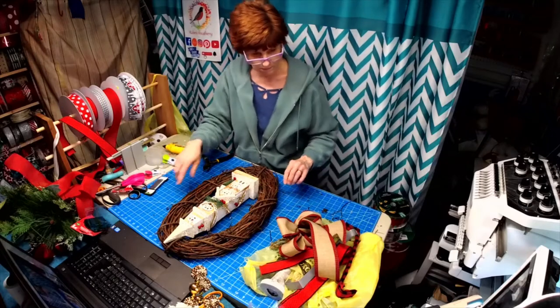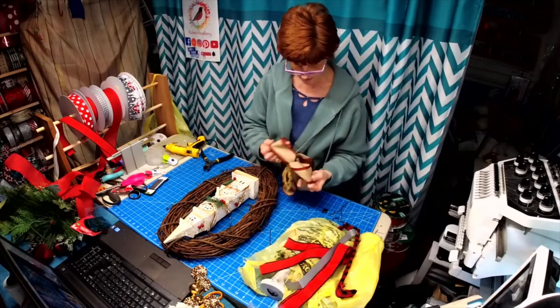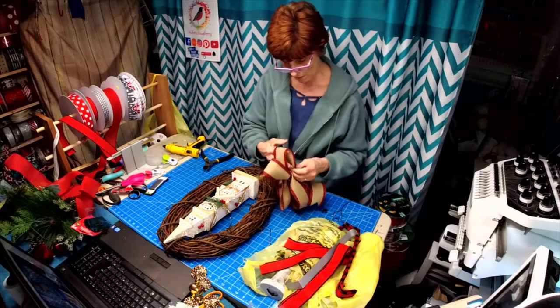All right, so for this, I already went ahead and I made my bow, just a 5-looper.